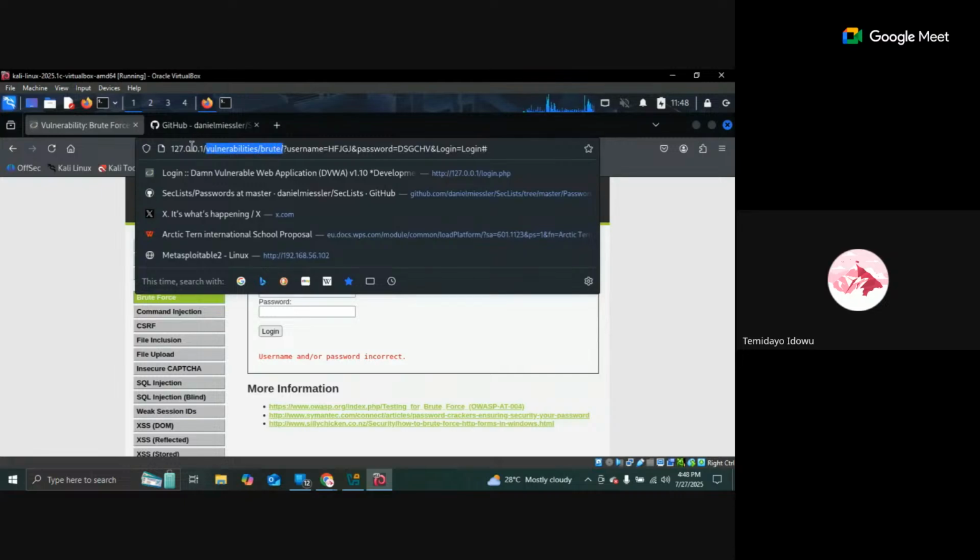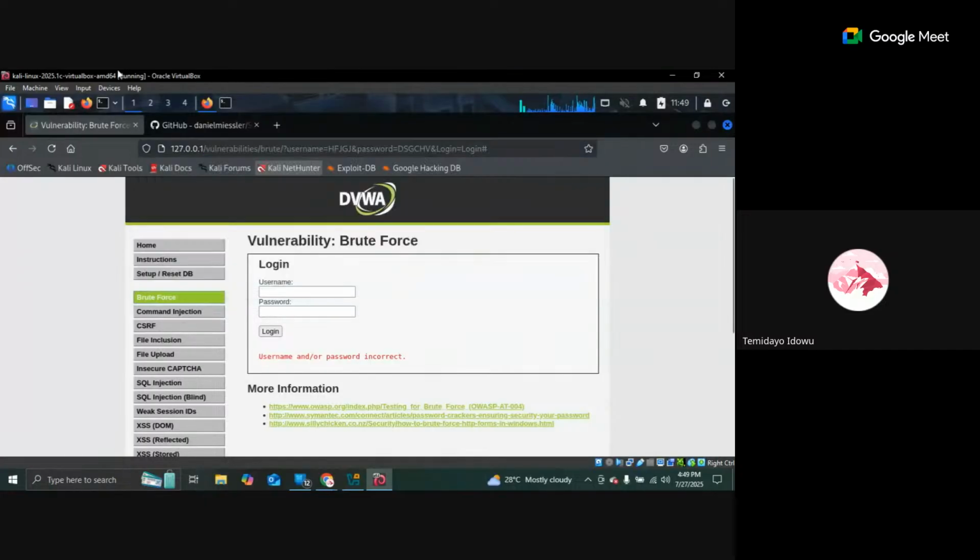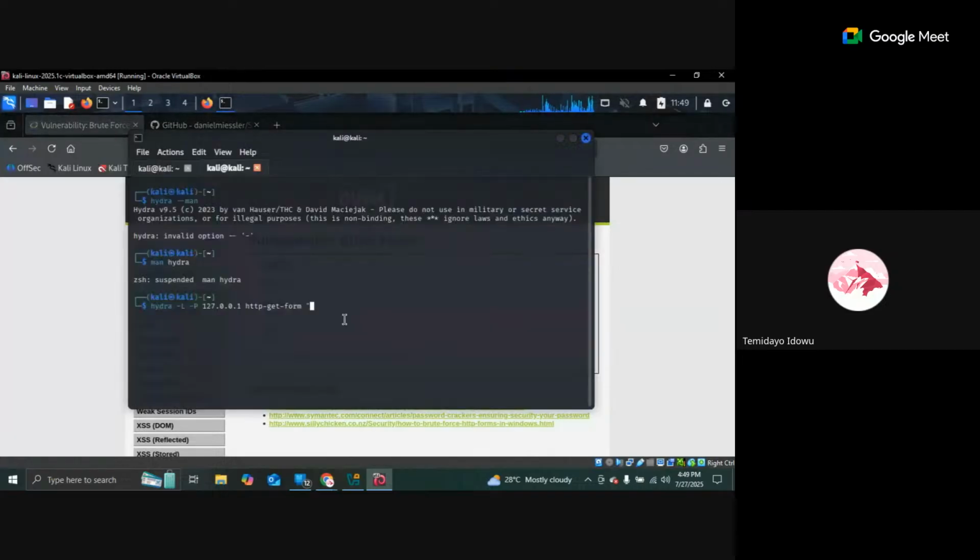So if I go to this server 127.0.0.1 and navigate to the folder vulnerabilities slash brute, I'll see this particular form. That is where the form is saved, so that is the location, which is the next thing we need to supply.